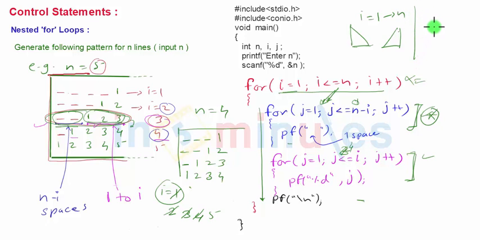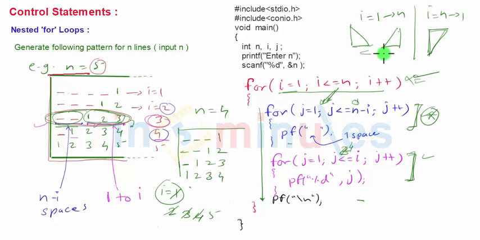The other way, if the pattern is shrinking, that is, at the top it is broad and at the bottom it is narrow, at that time write i equal to n to 1, that is, this for loop should be written as n to 1. So when i is decrementing, this pattern will keep decrementing in size. Assuming n equal to 4, first there will be 4 outputs, then 3 outputs, 2 outputs, 1 output, and the pattern will keep shrinking, that is, becoming narrow as it goes down.